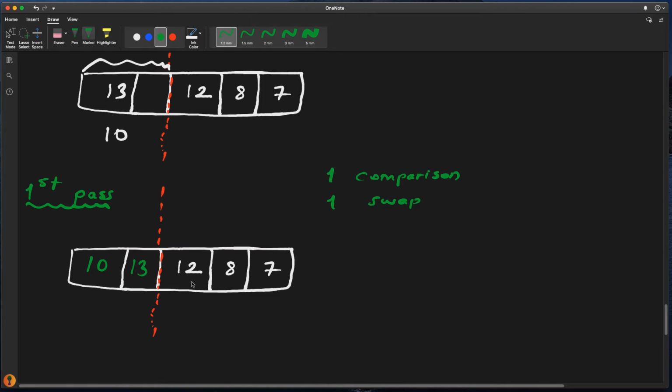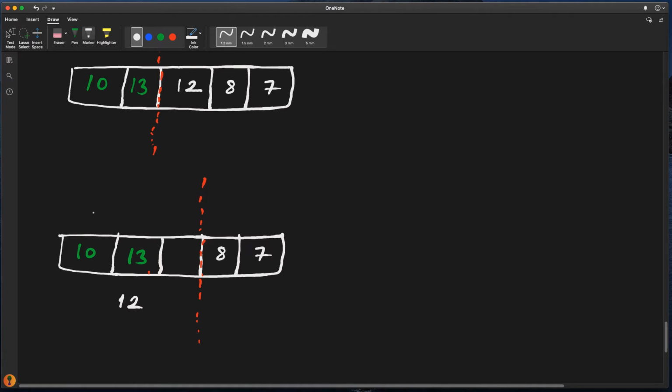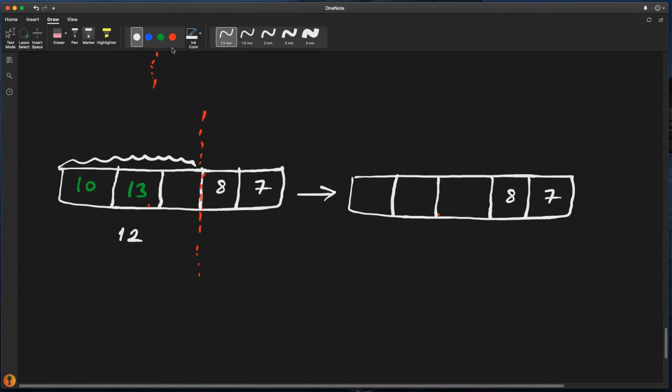Now let's take 12 from the right and put it to the left side. And now our array becomes larger. It can contain 3 elements on the left side, and in the left side 13 is larger than 12, so we shift 13 to the right side and our array becomes like this. And this procedure can be called the second pass. And we made 2 comparisons. We compared 12 with 13 and we compared 12 with 10, but we only made one swap.